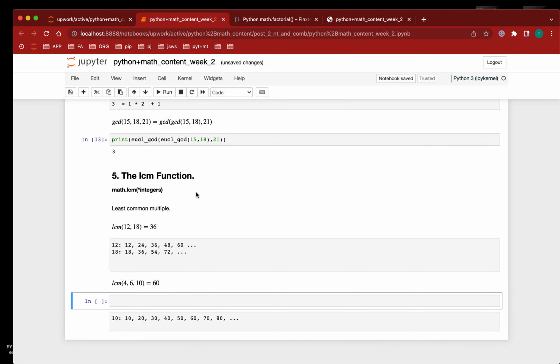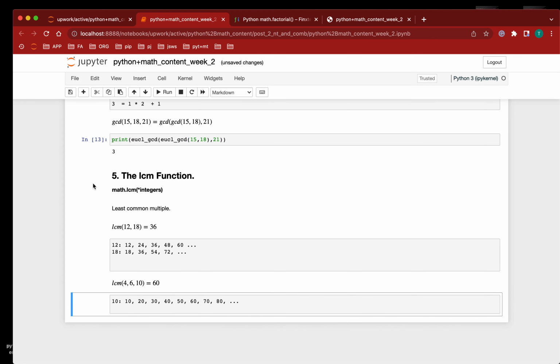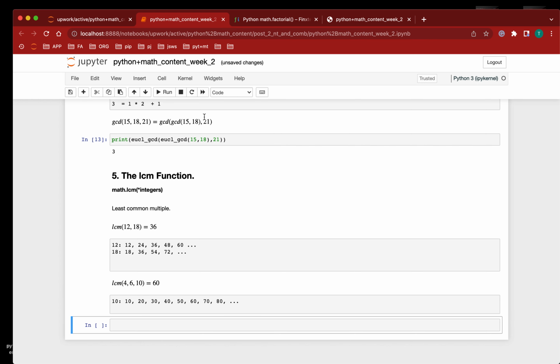But as with the GCD, if we have to write out the multiples of the numbers every time we calculate the LCM, it's a little hard. It's a lot of work. So we want an easier way of calculating the LCM. Well, fortunately, you have this lovely relation that the product of two numbers is equal to the product of their LCM and their GCD.